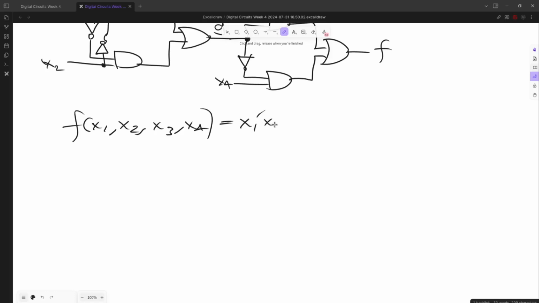But I will just write out the original function here. It's a sum of products, which is my favorite. I love sum of products, and I'm not even being sarcastic about that. It's actually one of the nicer kinds of things. I'm not really too big a fan of what we'll call max terms, product of sums. I mean, it's okay, but I don't like it.